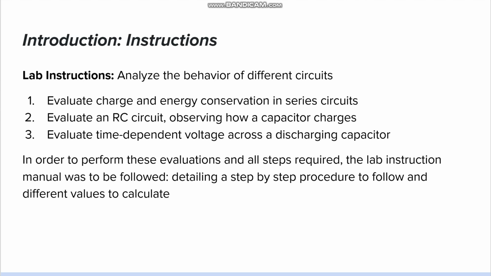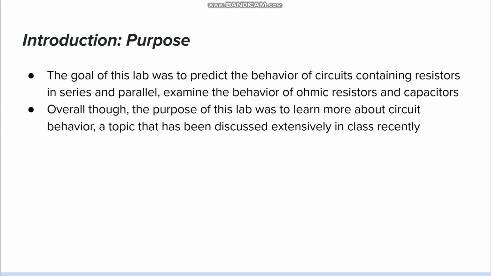Introduction instructions. The instructions for this lab are to analyze the behavior of different circuits, the first of which being to evaluate the charge and energy conservation in series circuits, the second being to evaluate an RC circuit, observing how a capacitor charges, and the third being to evaluate the time-dependent voltage across a discharging capacitor. In order to perform these evaluations at all steps required, the lab instruction manual was to be followed, detailing a step-by-step procedure to follow and different values to calculate.